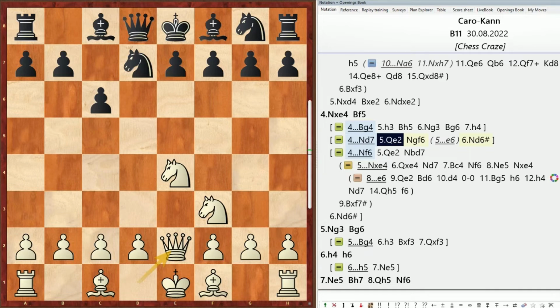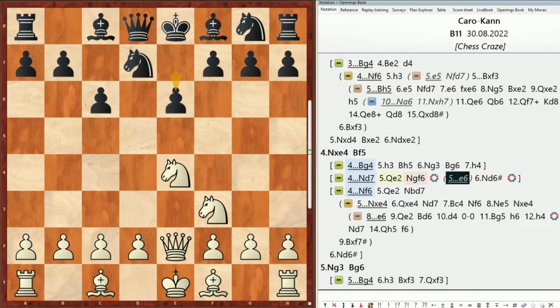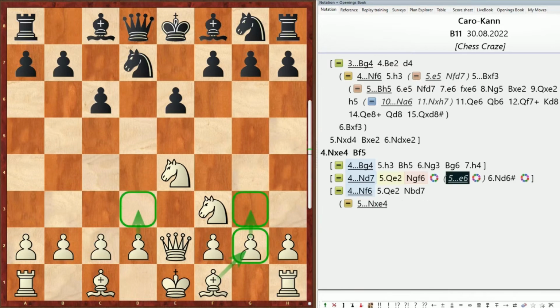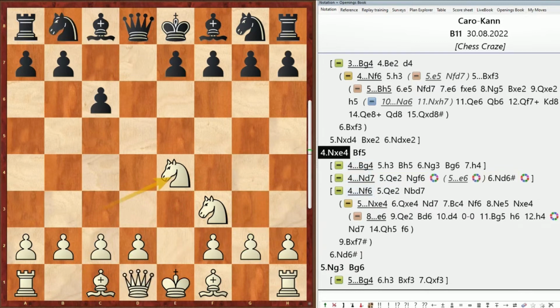So queen to e2, knight to f6, and he is trapped once again with knight to d6 checkmate. So of course he won't go there. Instead he'll play the move e6, and now we can simply play g3, bishop g2, d3, put our bishop somewhere out to f4 or g5, and then again we have the choice to castle long or castle short as per the position.